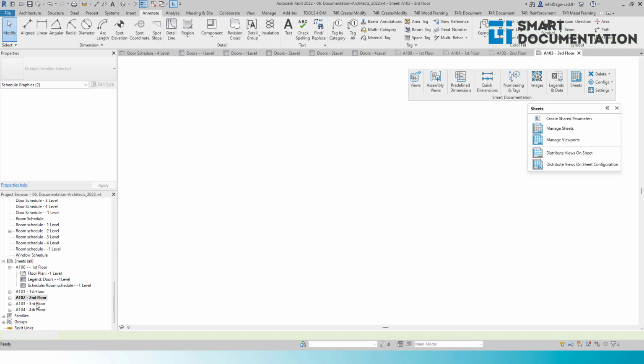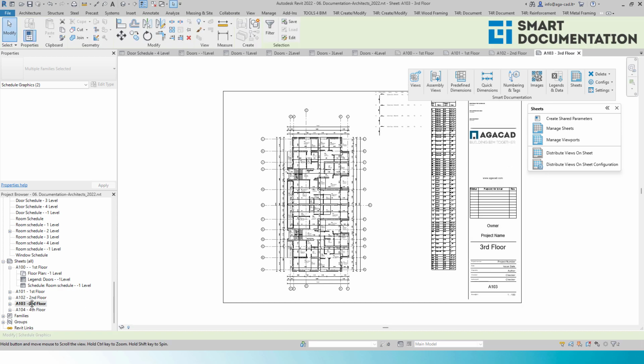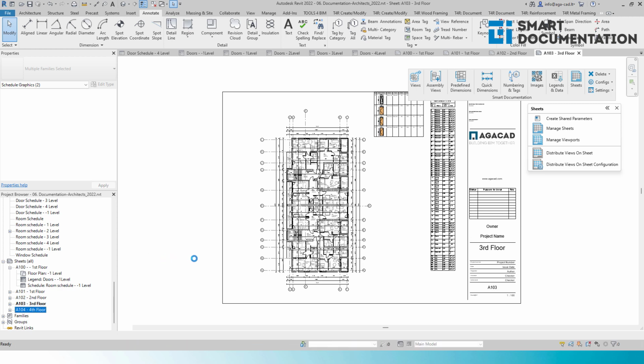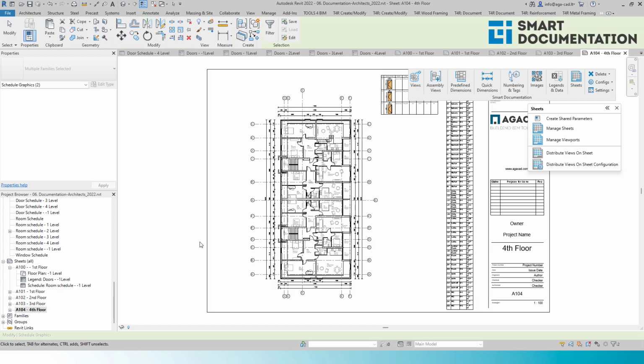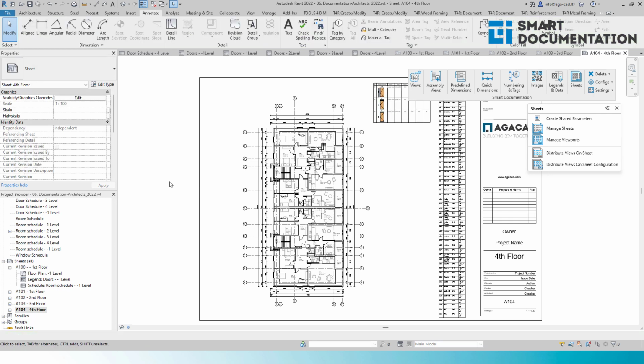Here we have a third floor, and you can see every floor gets a sheet generated automatically. So no manual work, everything is automatic. I believe this can help you to create not only the floor plan views, but also facades, or any other views and sheets. Especially if you have a high building or a skyscraper with many different floors, it would take a lot of time to place everything manually and to keep the right positions on your sheets.